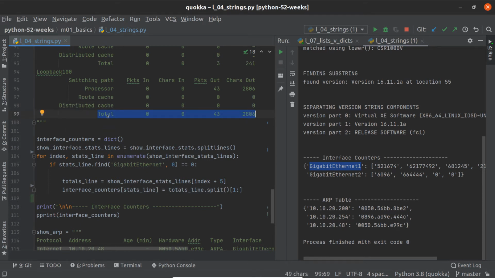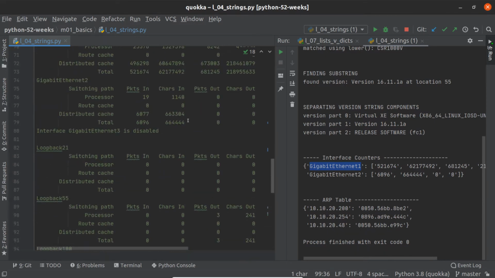What's item 0? Item 0 is this thing right there, that string. Item 1 is that one, item 2 is that one, item 3 is that one, item 4 is that one. So we're saying we're going to take totals line after we've done the split, and we want to start at item 1, this one right here, and go all the way to the end.